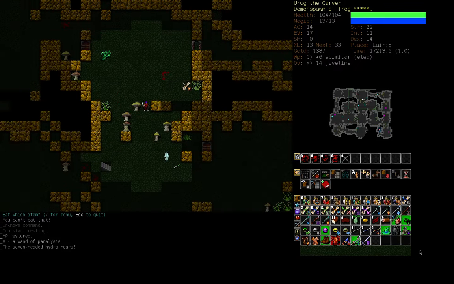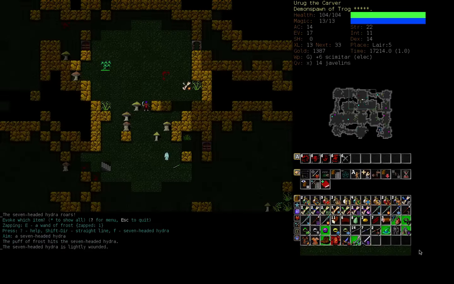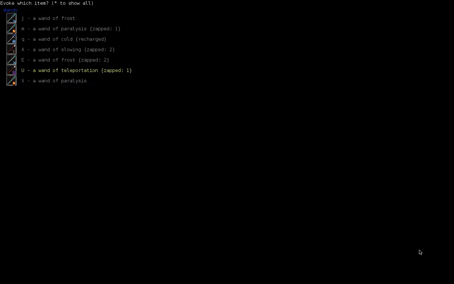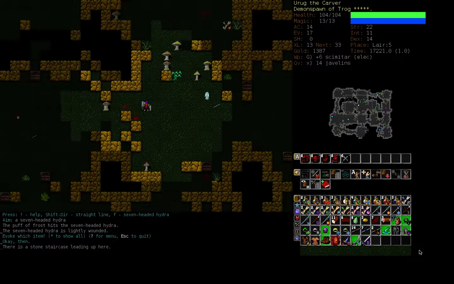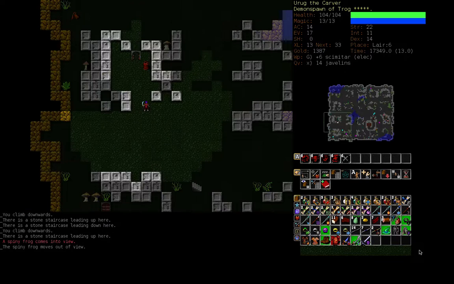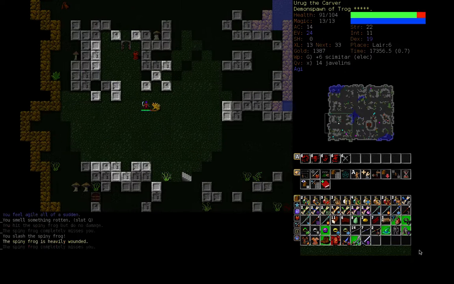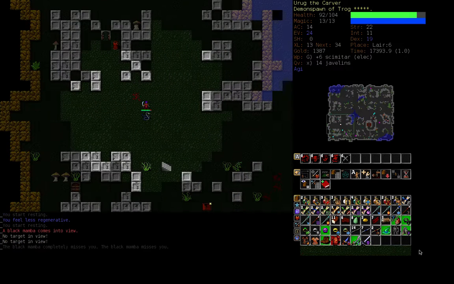I have a wand that can deal with these guys. Let's see, what does frost do? Nothing. Paralysis? No. Let's just run. Yeah, this is annoying. One bad thing about using long blades, as much as I like them.